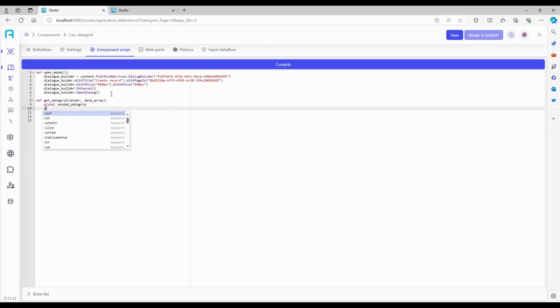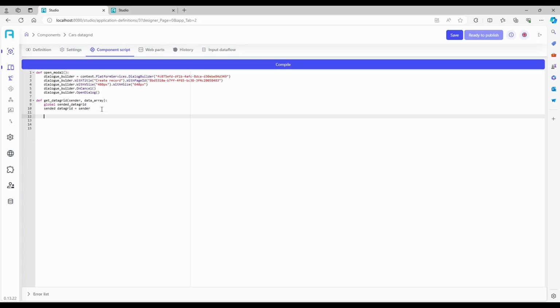Now we write the refresh function to update the data grid. Refer to the global sender.grid and use the refresh method.